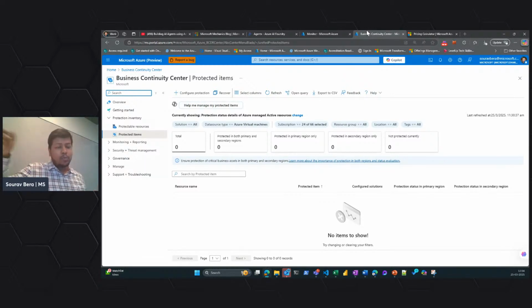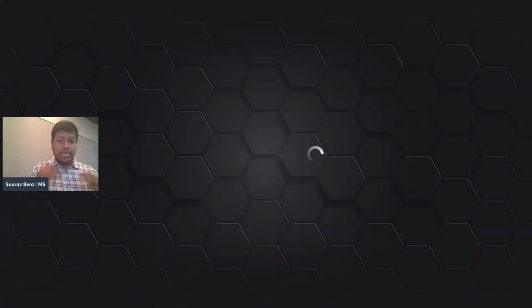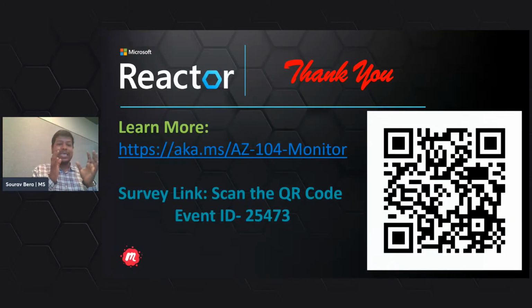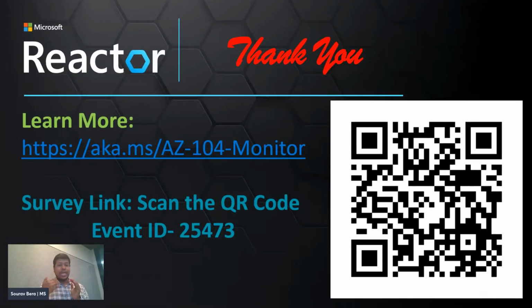If the RPO reaches more than 4 hours, which means your application downtime is exceeding 4 hours, that is where you can configure an alert. This means that your backup policy does not have an interval time of 4 hours or less. So you should define policies or configurations as per your needs, and you can define an alert or even an Azure policy. There's something called an Azure policy that sets up a rule set or a guardrail for you to prevent creating a resource of a particular configuration that is not needed.